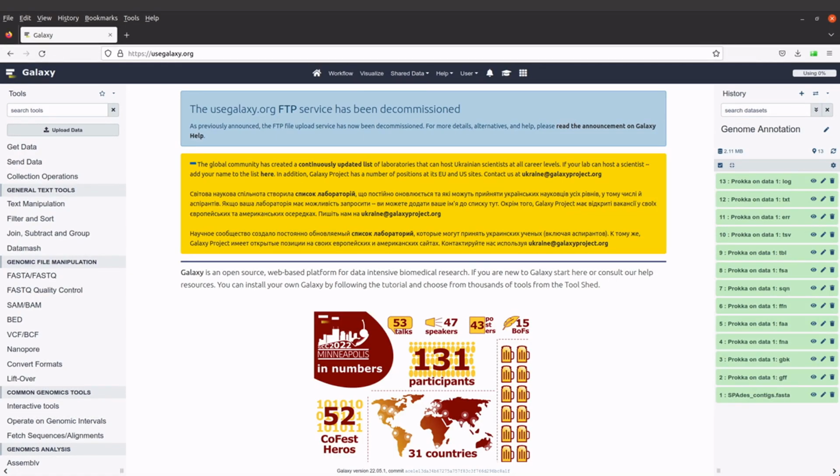Sometimes you may be interested in certain files. For example, in the genome annotation exercise, I use file 1 as the input and then the output files were files 2 to 13. If, let's say, I want to download just the output files, then I don't need to download the entire history, but I'll have to select the files that I'm interested in, that is files 2 to 13, and then download them. To do that, I'll need to put all these files into one group and then proceed with the download.